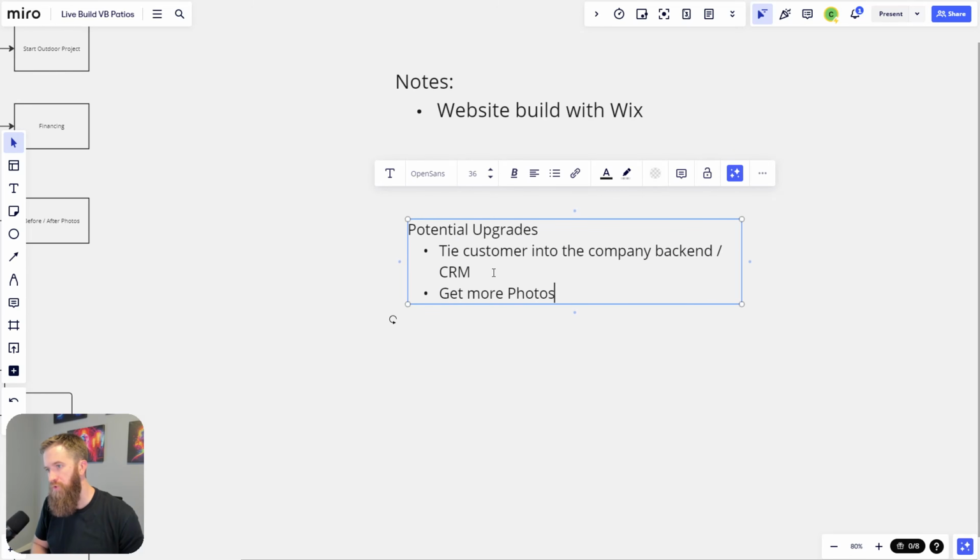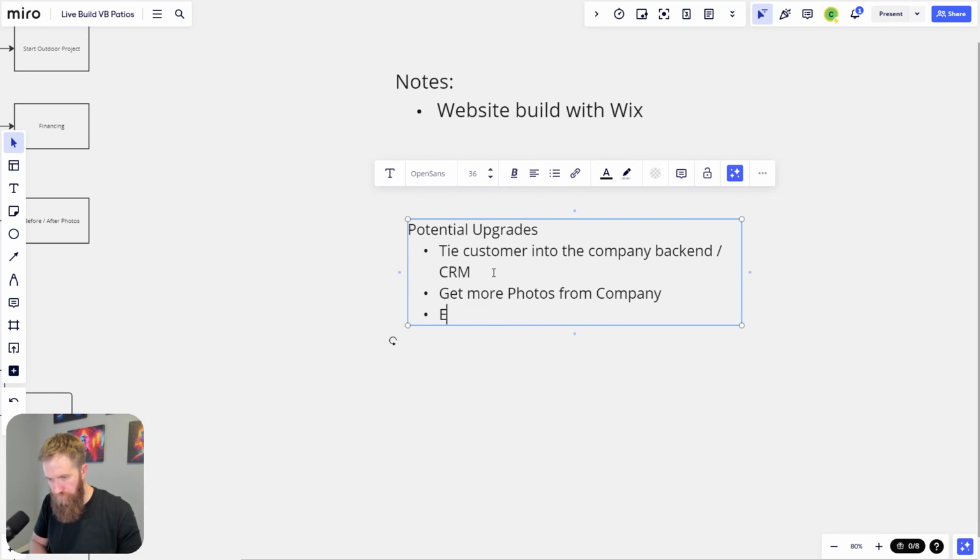Get more photos from the company, right? What do you want to showcase here? And maybe I picked 3 particular paths because I thought they were a good idea. Maybe VB Patios, after looking at this, is like, I actually want an entire branch for photos, and I want a slideshow that has a couple hundred different photos. Okay, that's something that we can definitely do that would improve this version 1.0.